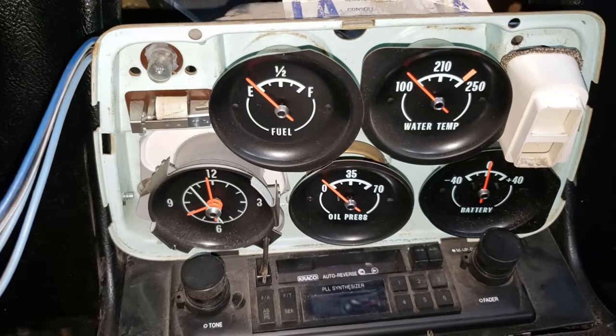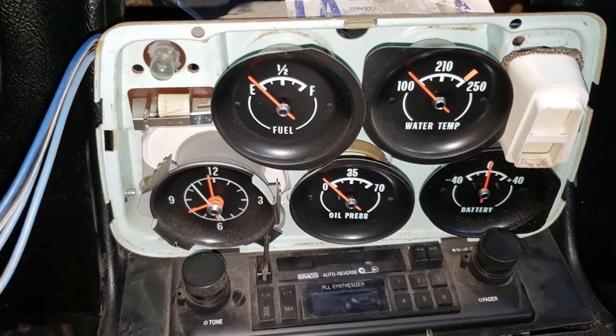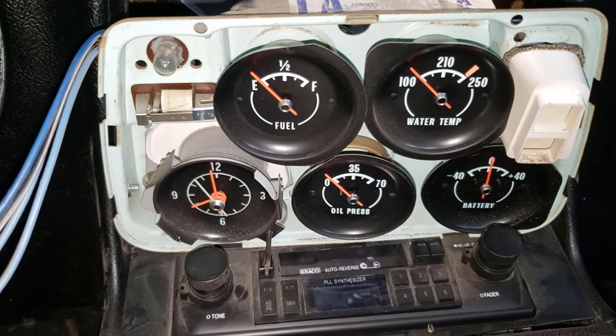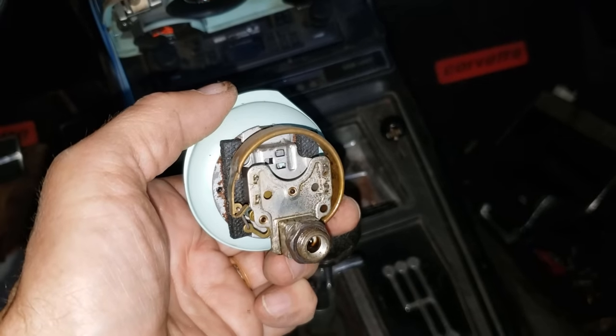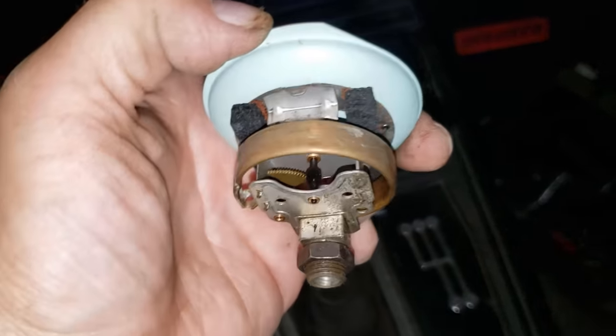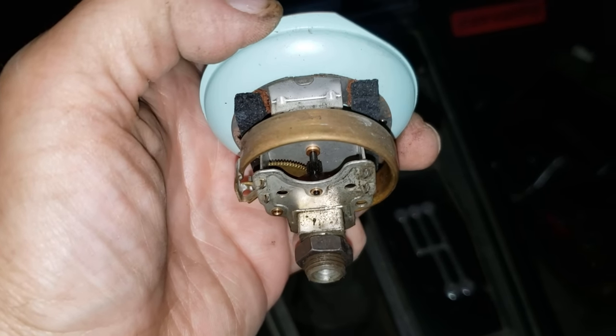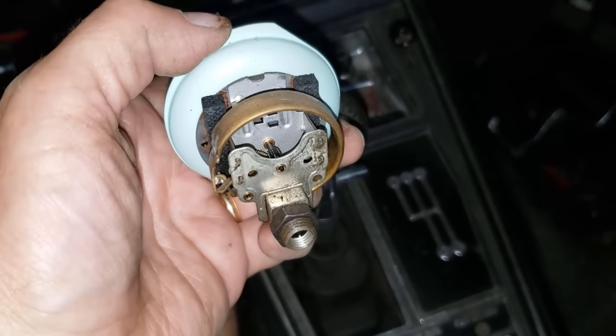Okay, I've taken the bezel off, and now I can access the oil pressure gauge. While I'm at it, I'm also going to take the clock out and lubricate that and get that working again. Okay, I was able to get the gauge out. I'll take a look inside and lubricate that. You can see there's a little gear, and a big gear that runs the little gear. So let me clean it all up and see if I can free it up.